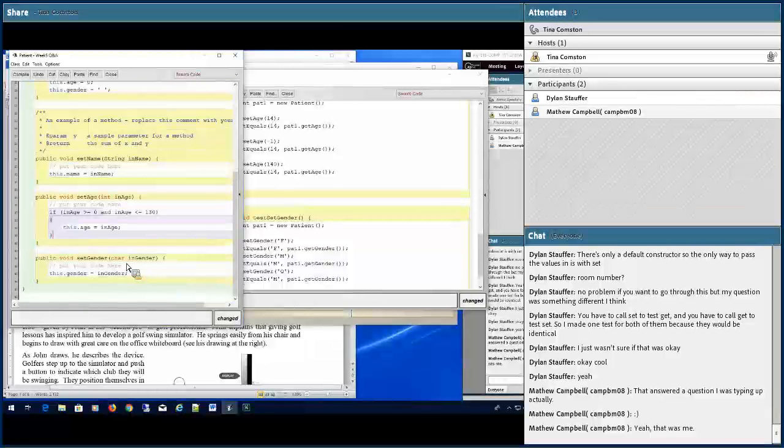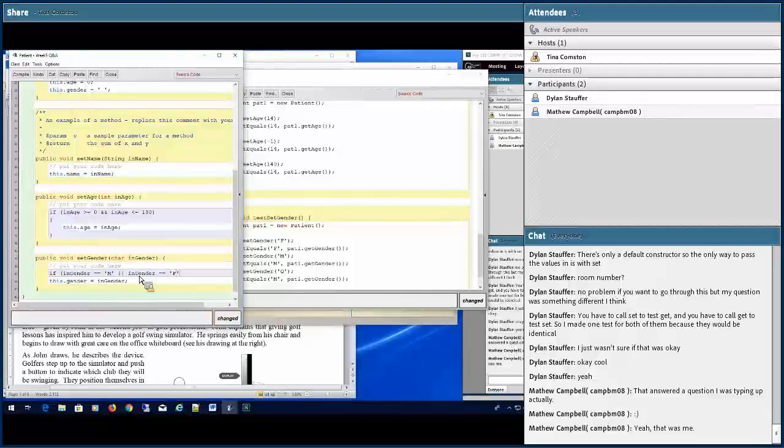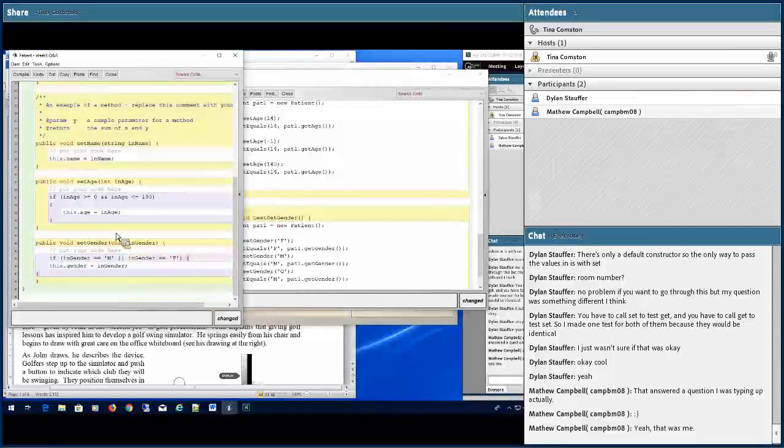And likewise for the gender, if in gender equals M, or, oops, this is not and. Sorry, I'm screwing up. I teach Python right before this, and so I'm confusing my Python with my Java. In gender equals female. Then set the gender. Okay, so those are my sets.